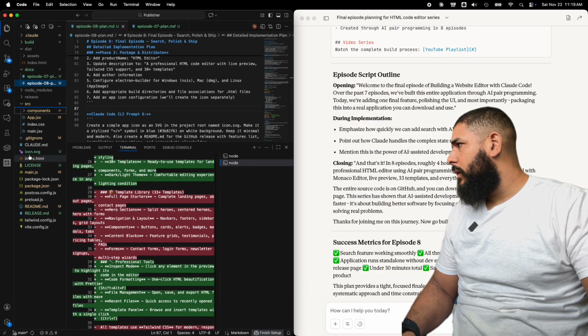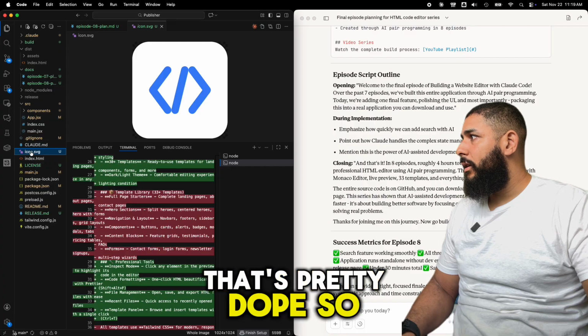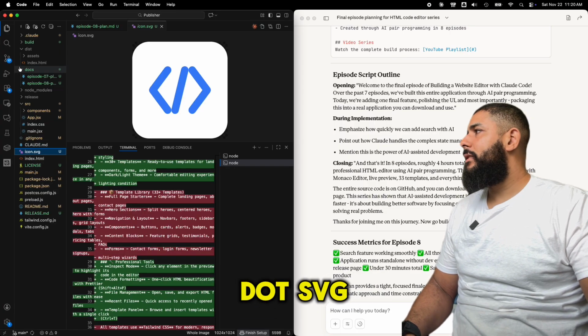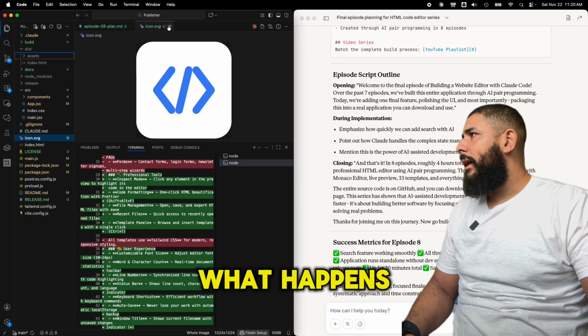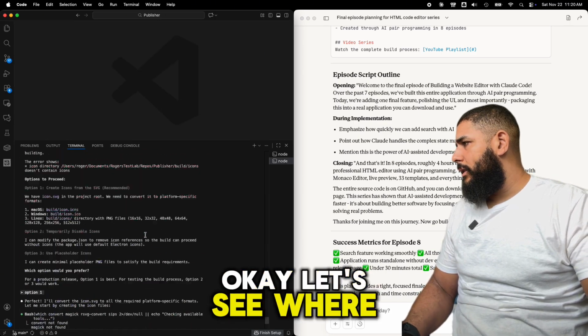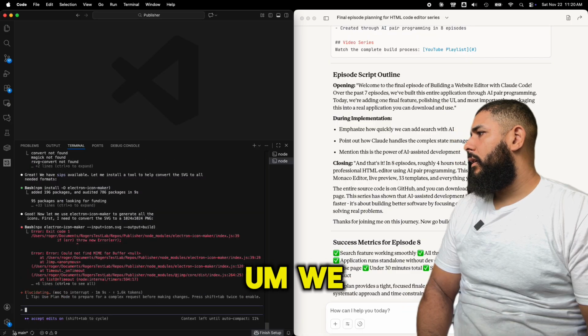Components, icon SVG. Wow, that's pretty dope. So it's saved it here as icon.svg. All right, well, let's see what happens here, my friends. Mis amigos. Okay, let's see where we left off. Yes, and don't ask again.